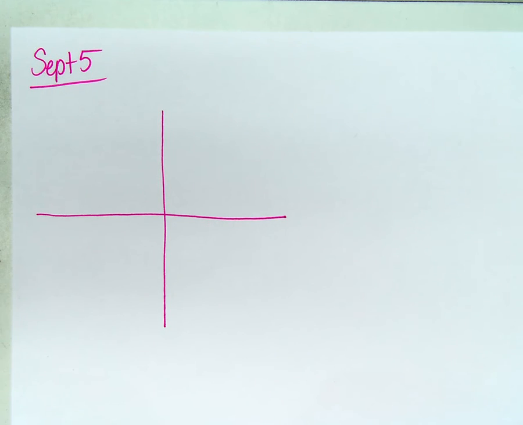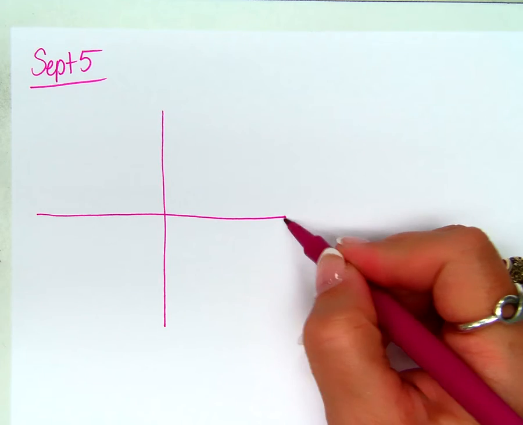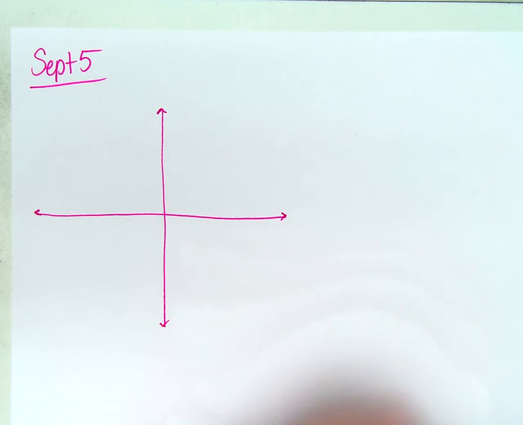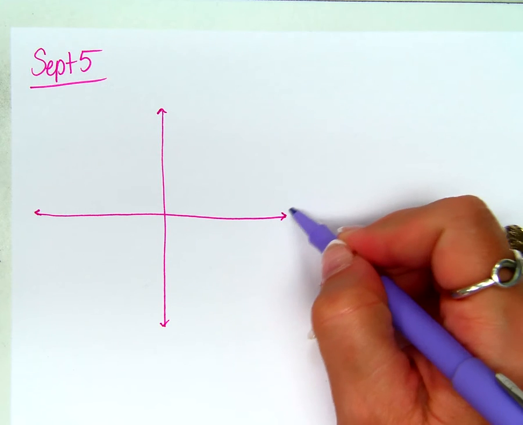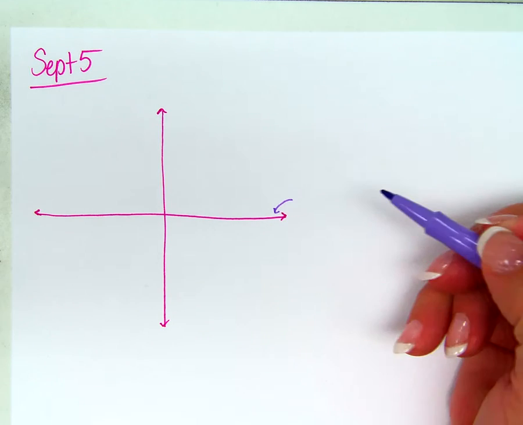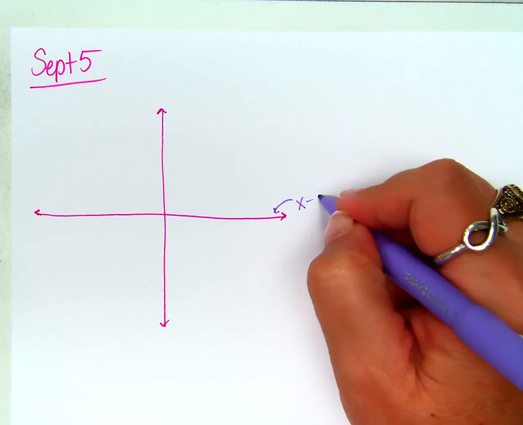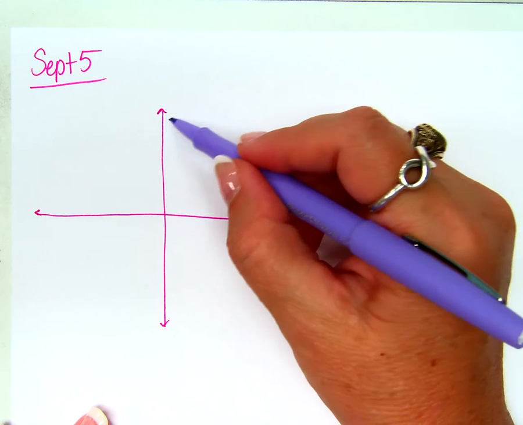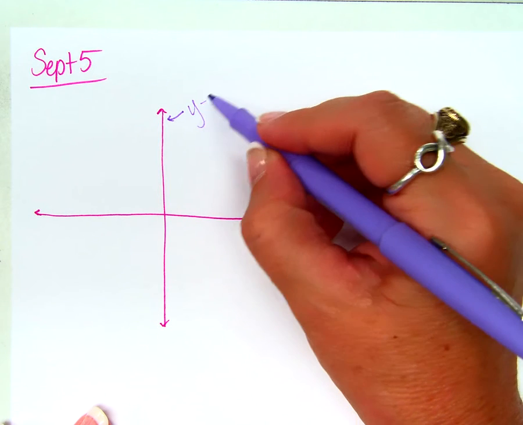It does look like a big plus sign. However, that's not really how I mean it right now. Okay? You guys know these go on to infinity, but we'll put the arrows there just to notate that. Okay? What is this thing right here called? The x-axis. It is not the y-axis. That was a good guess. What's this one called? This is the y-axis.